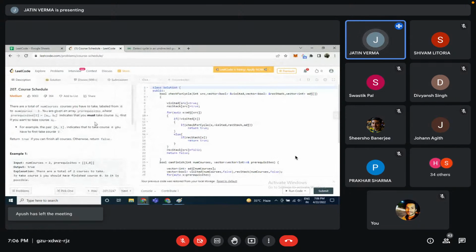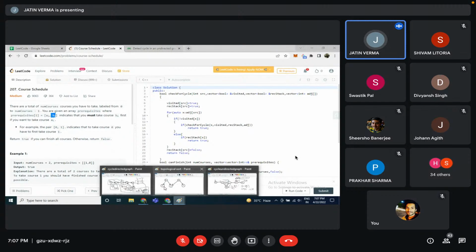so the question here is like there are some number of courses, and you have to take the 0 to number of courses minus 1. So you can represent these as nodes. So 0th node, first node, second node. Okay. Now you are given an array of prerequisites, and it is saying you can start course A_i only after you have done B_i. So you can assume it as a directed edge. So like after B_i only you can do A_i.